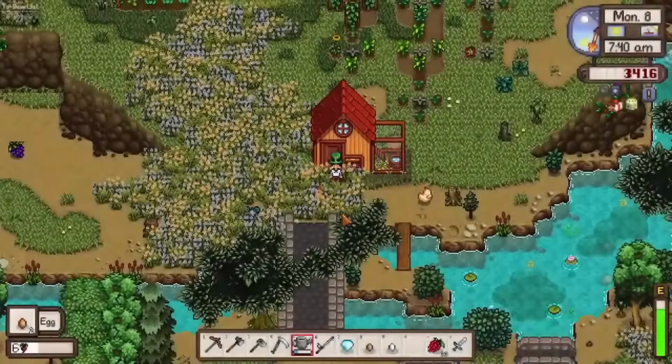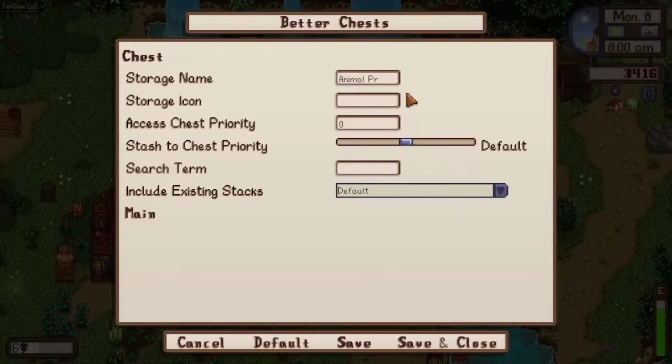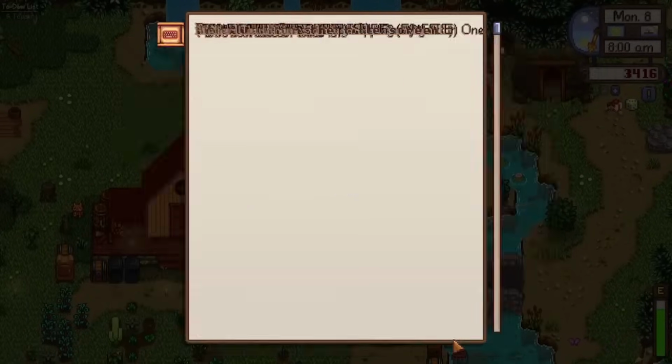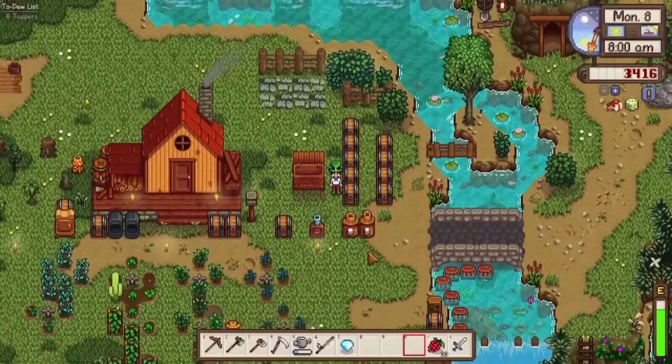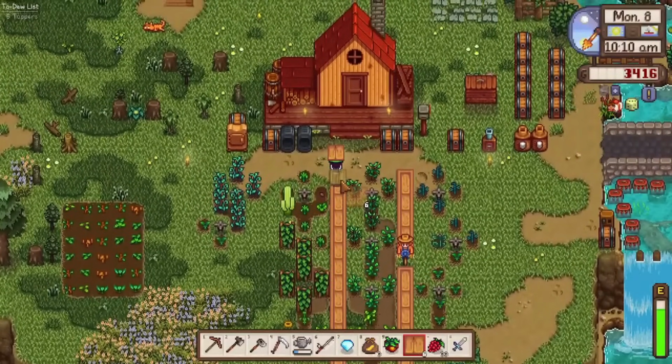and today Sprinkles also started laying eggs. Having some mayo consistently being made every day for income is going to help us out immensely, and we also set up an animal products chest so we can start storing one of all of the items made by our animals.